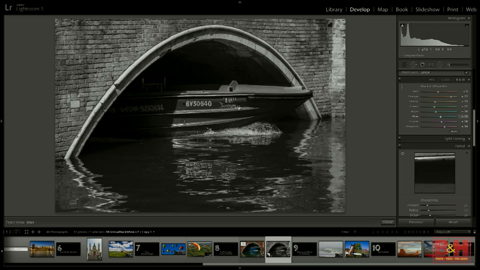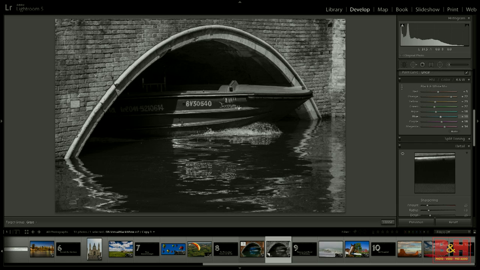Basically what I'm saying is, Lightroom, I don't remember what color the boat is. Thankfully I've got a bunch of people here to help me out. But if I were at home with nobody to help me, then I would need you to help me. And what I'm saying is, Lightroom, I don't remember what color this is, but can you help me out? Now when I mouse over the boat, it might be a little bit difficult to see the mouse pointer there, it's kind of small.